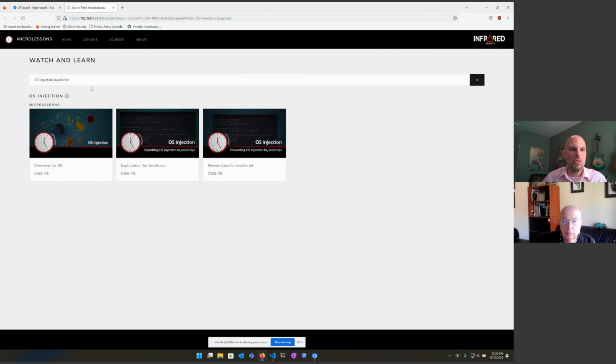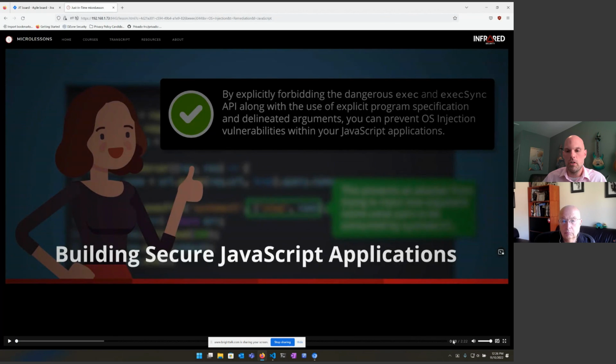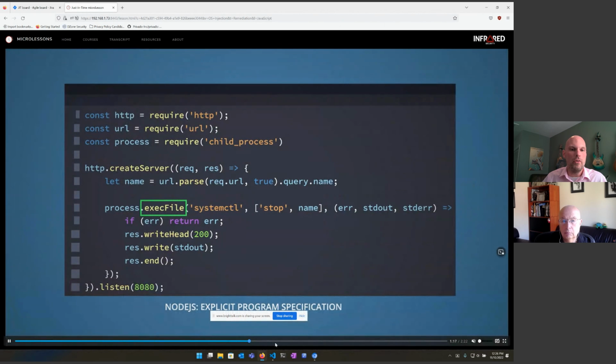All right, so if I go to the page, you can see it's preloaded. Let me go ahead and click the JavaScript remediation. You can see in 2 minutes and 22 seconds, I have everything I need to get a refresher on how to fix this vulnerability in my application, right? So that's what we talk about when it means to take security education and adapt it to complement the world of DevSecOps, which is very efficiency and automation driven. This is how you get there. So let's go back to our slides now.